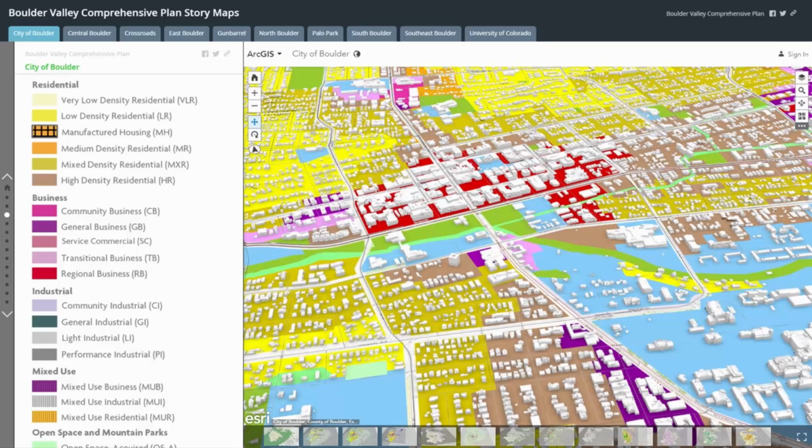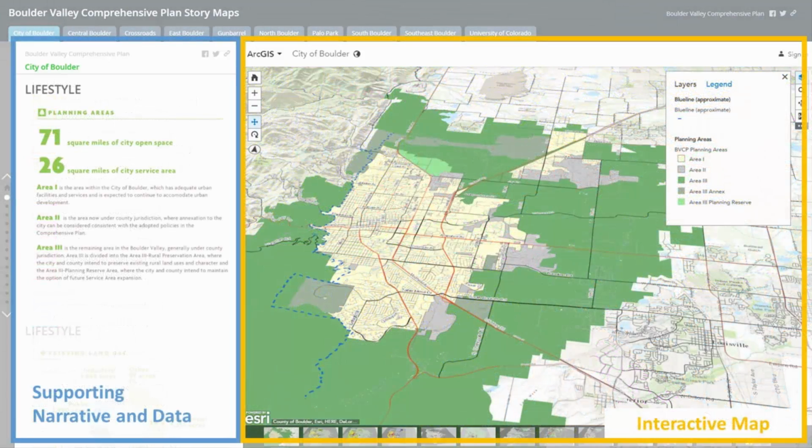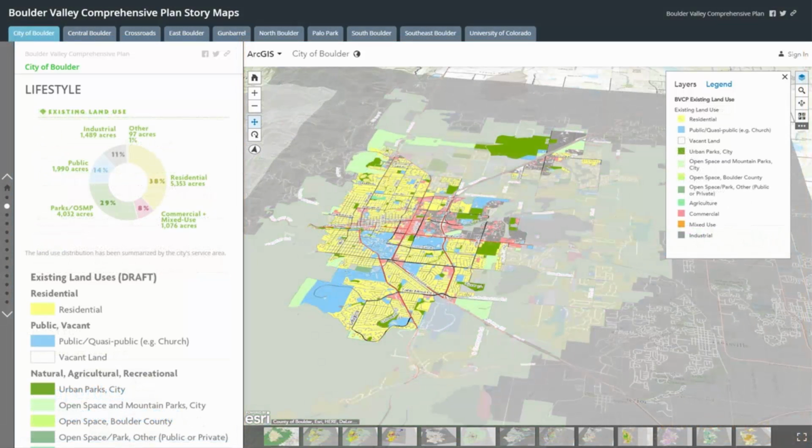You can see now the new version of a land use map that used to be a two-dimensional land use map that now is incorporated with buildings and other information. And you also have the ability in these story maps to zoom in and zoom out, so they're very interactive and dynamic. And I should say, too, we created these in ArcGIS Online. We had support from Esri, and we did a lot of the work in-house, and as I mentioned, have had some very good feedback.